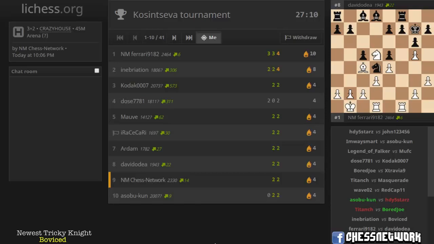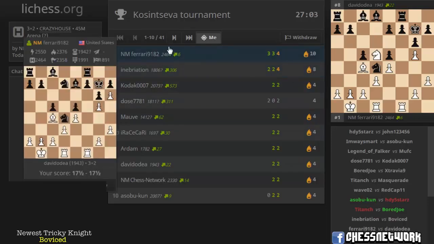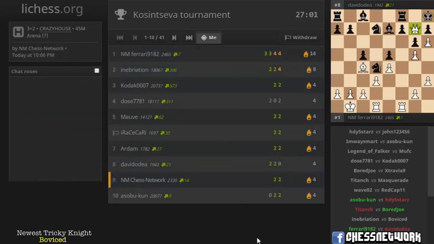Alright, I played 2 games so far. 27 minutes remain. Ferrari's playing. Oh, he has a very good Crazyhouse rating. Good Crazyhouse player. We've played, I think, a few Crazyhouse games. I don't remember the rating being this high, so he's clearly been learning. He has 1488. Top 3. I have 4 and 5.